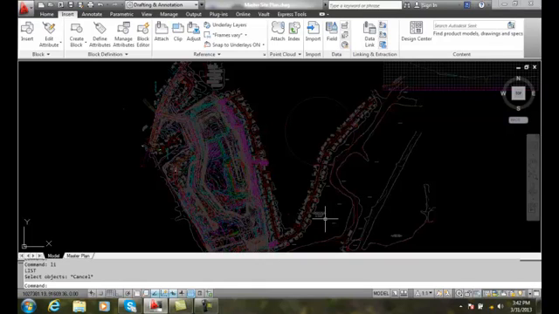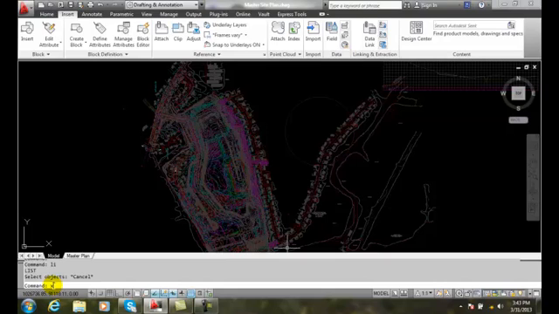Binding specific dependent objects. Many times we don't need to bind the entire XReference file into the host drawing. Sometimes we just need to bring in a certain block or a certain dimension style or a layer. So therefore we can go in and pick and choose various things that we want to bring in. We have a command for that that's called xbind.